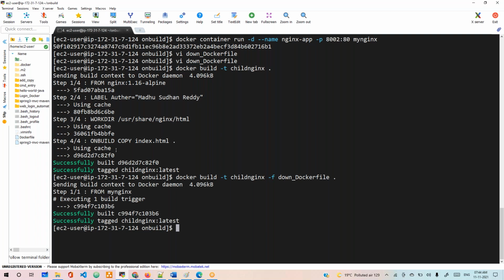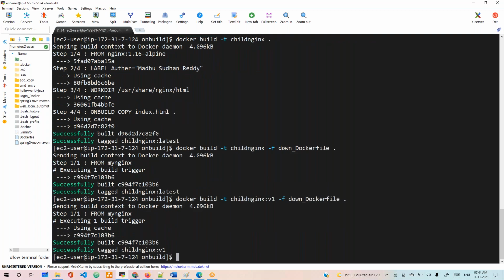If you're confused, let's make it a version, v1, in case it's not set up properly. Now let me run this container on 8083. Instead of Nginx, I'm going to use child Nginx colon v1.